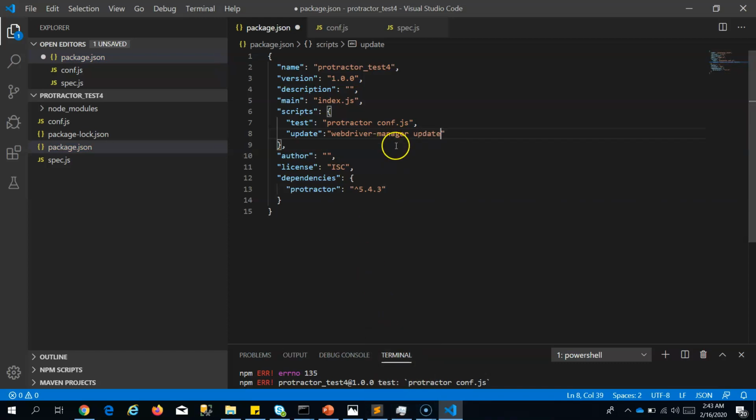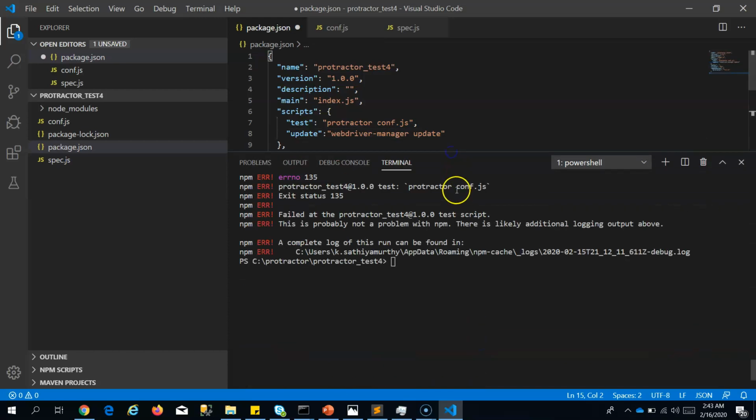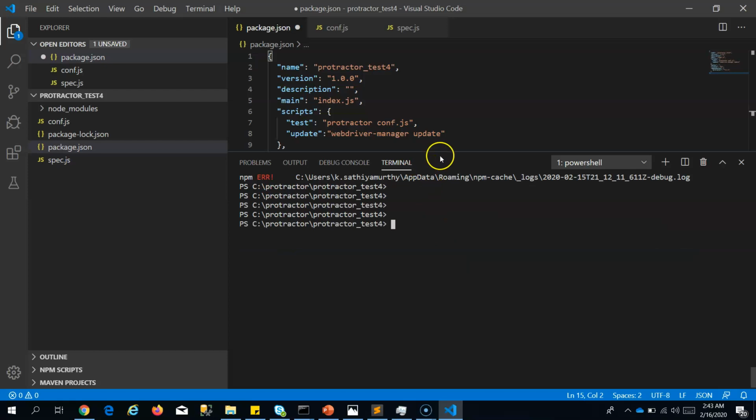It will use the WebDriver Manager inside this folder and update the packages, ending up adding the drivers inside the node modules. So you will have the drivers inside the node modules, so that when you run the test, it will be able to use them.